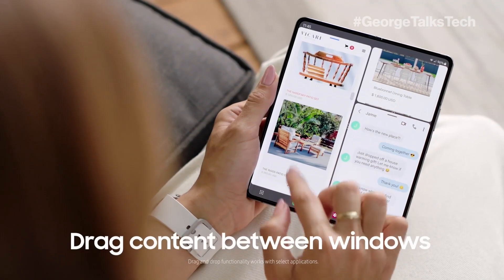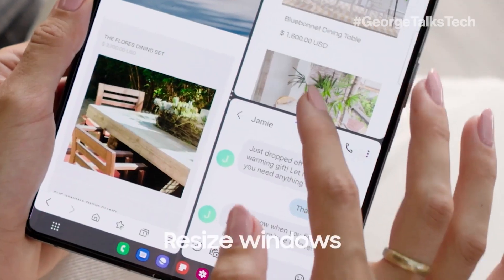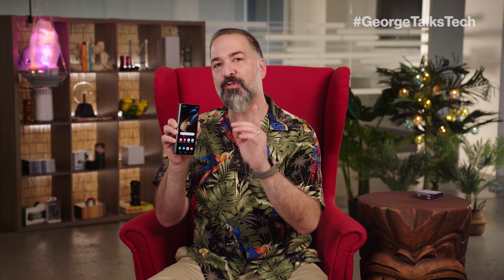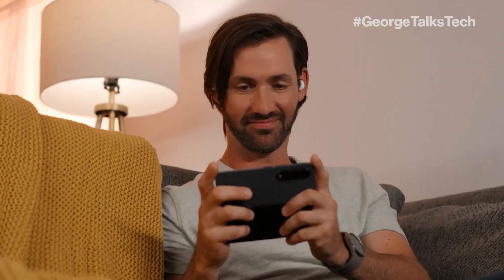Meanwhile, the latest generation Galaxy Z Fold 4 is a multitasking juggernaut with tons of cool features perfect for creatives and anyone who works on the go. You can drag and drop multiple apps from one window to another on select applications and customize your apps to your heart's desire. You can use the S Pen to boost your productivity and creativity, but the true crown jewel of the Galaxy Z Fold 4 is the massive, immersive inside display that pairs perfectly with 5G Ultra Wideband for playing your favorite games, streaming action-packed movies, and attending virtual work events with crystal-clear detail. Then you just fold it back up, slide it into your jeans, and you're ready to rock and roll.